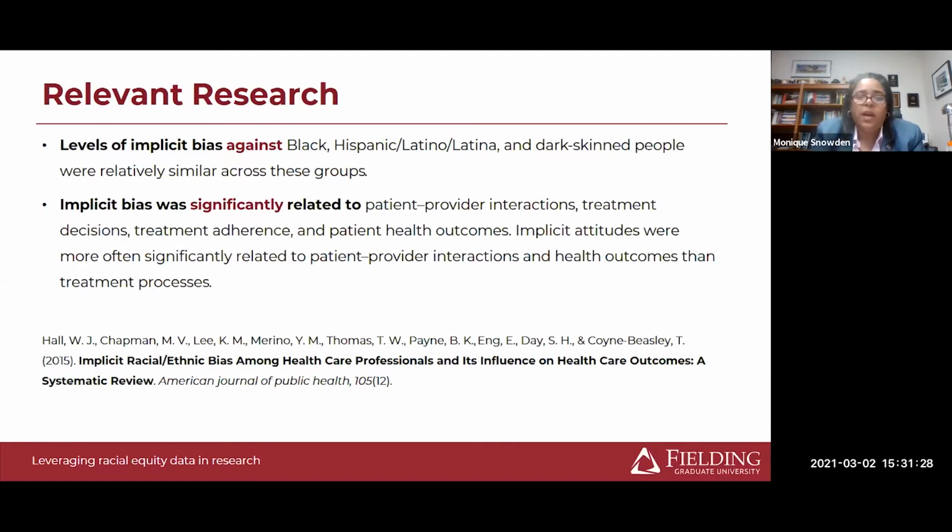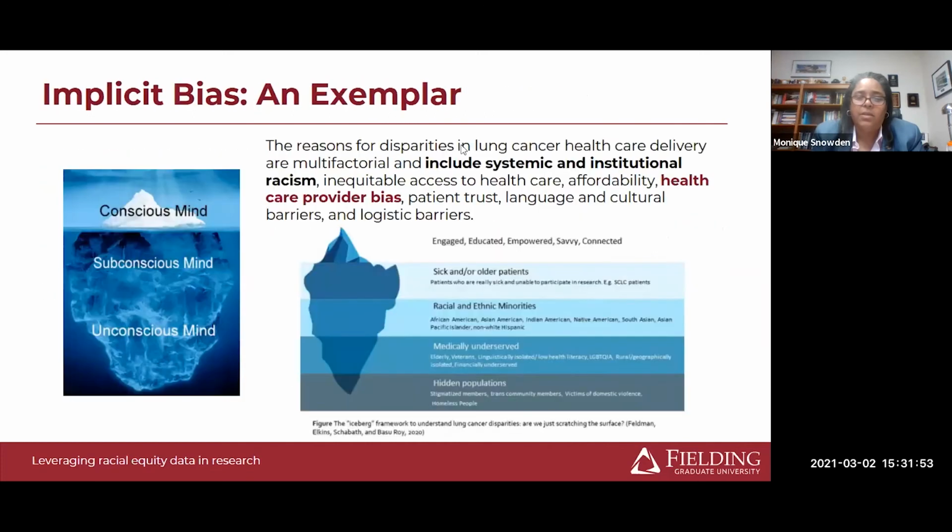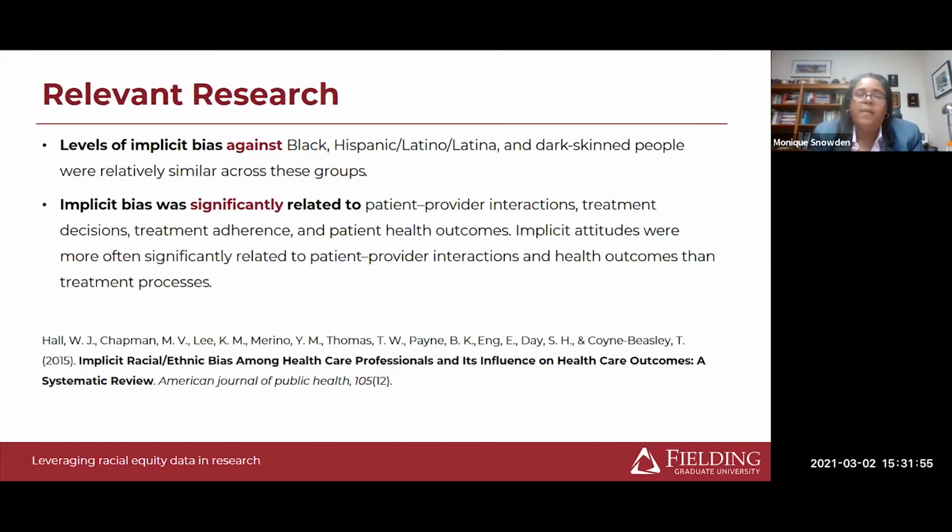Anybody else want to share? I'm really interested in perhaps hearing from individuals who might be able to speak to the second point, who may be health providers, and what patient-provider interactions they may have witnessed or experienced themselves on the caregiver side. Yes, Elizabeth, please.